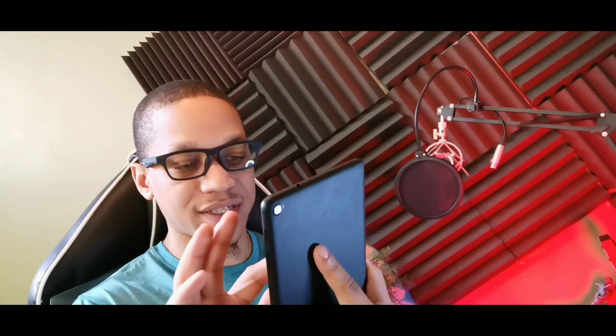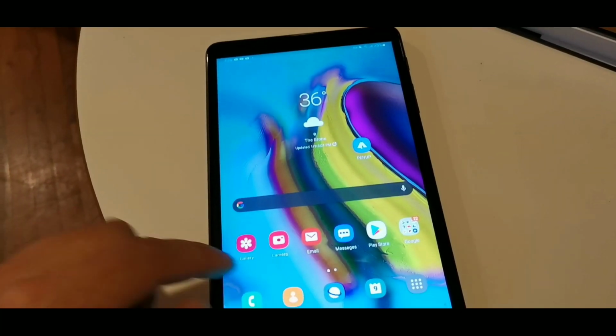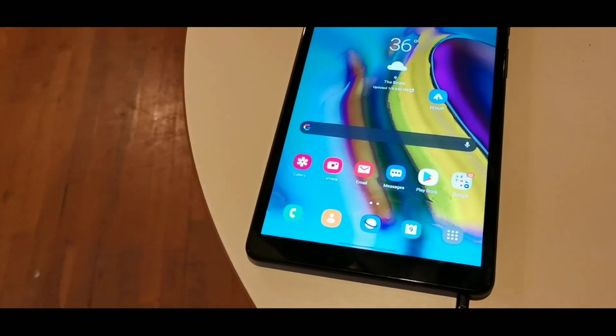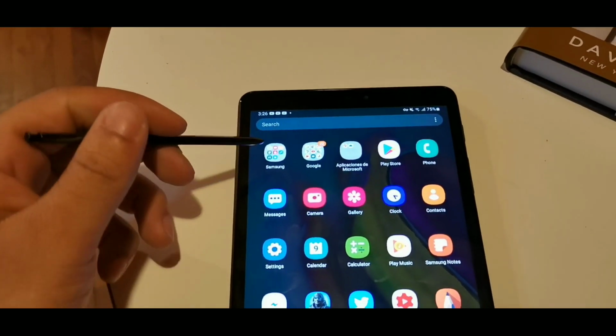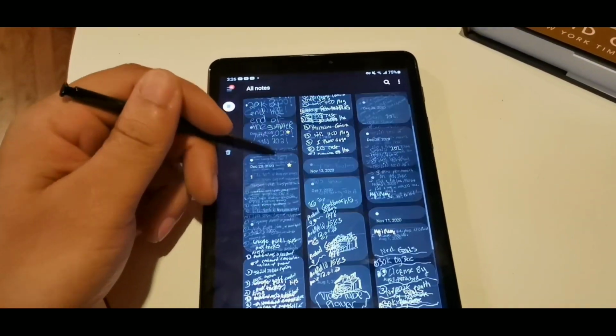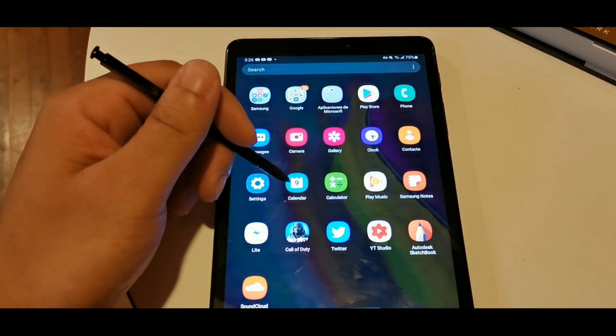Now, one of my favorite tablets of all time is this guy right here. This is the Tab A, which has S Pen support, 4G connectivity, and you also do get all the features that the Galaxy S Pen phones have. So you're going to be able to do a lot of multimedia on here, content consumption. You can take phone calls on this.